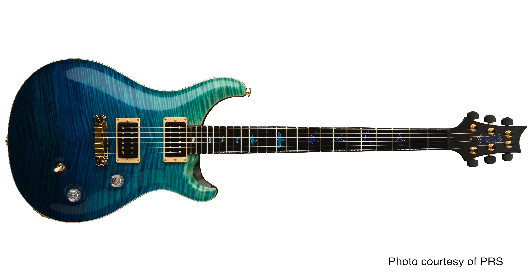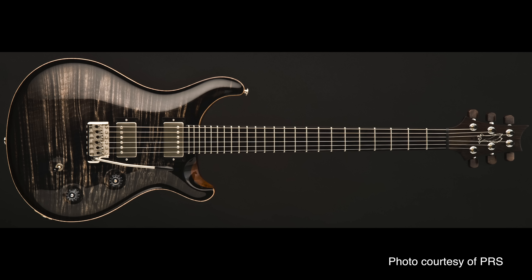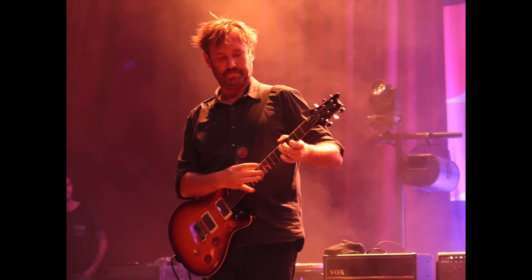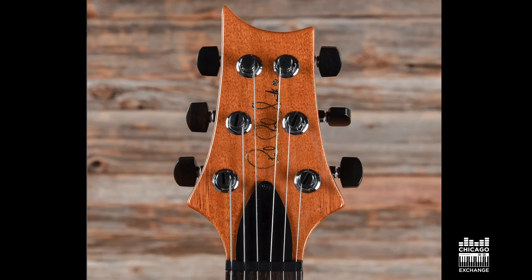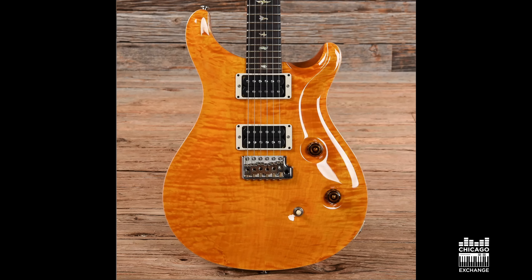You might say that the Custom 24 is to PRS what the Telecaster has been for Fender — the root of all that is best about the company and the perfect platform for applying new knowledge gained along the way. By 2000, Linkin Park's Hybrid Theory was breaking sales records and lead guitarist Brad Delson was rocking a Custom 24 on stages worldwide. David Knudsen of Minus the Bear was also tapping and looping his way on his Custom 24s. In 2002, they changed to the phase two locking tuners, and in '04 they switched to using lampshade-style knobs.